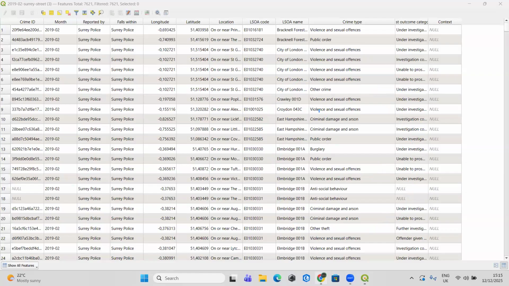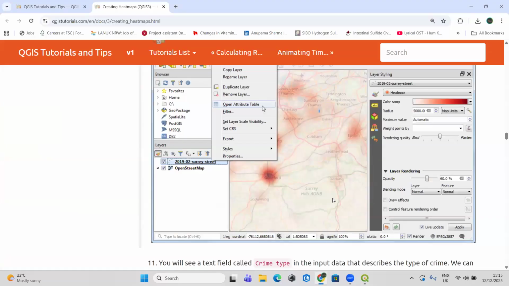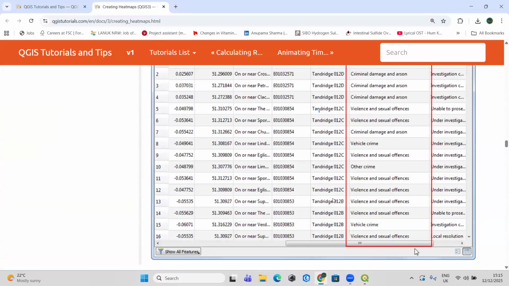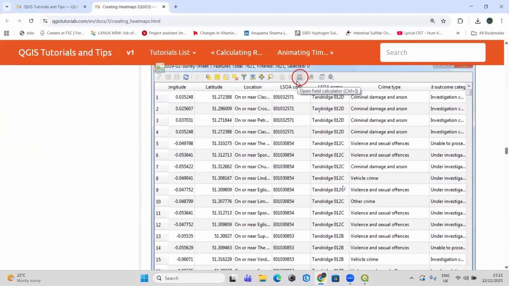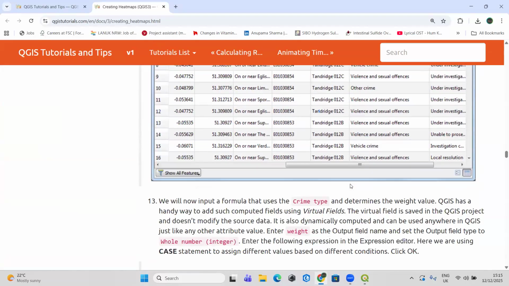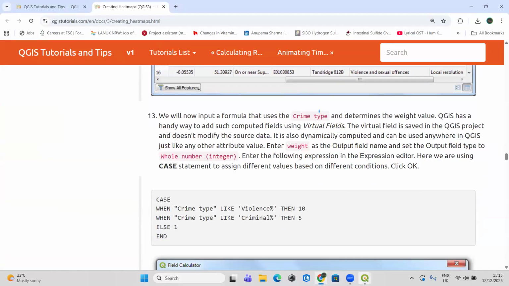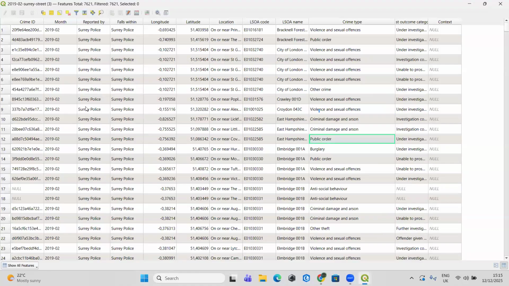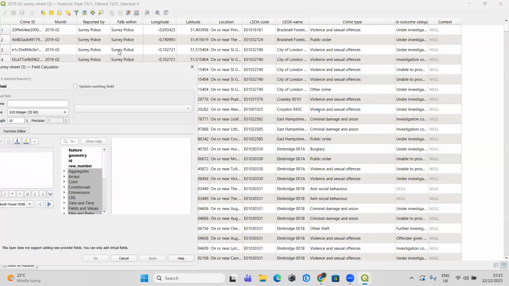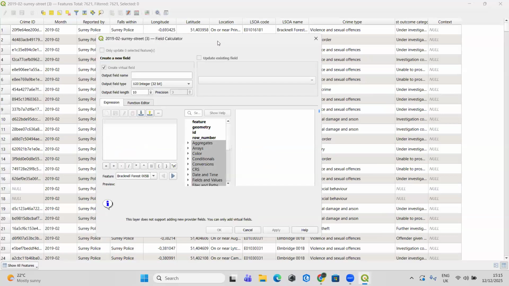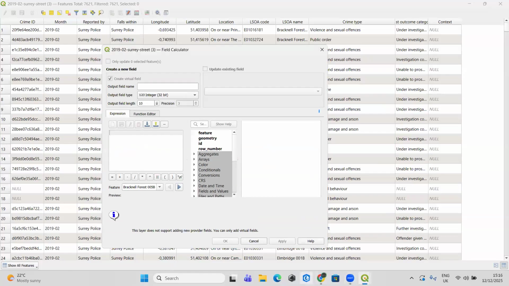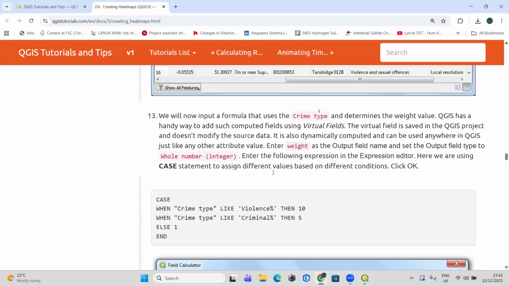So what we do is, first of all, we will add a new column. Let us go to the field calculator and add a new column. Let us call that column the weight.